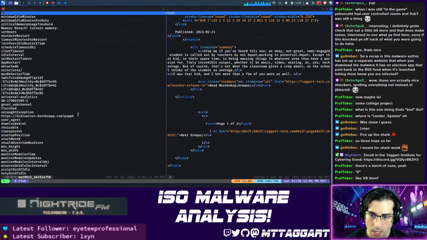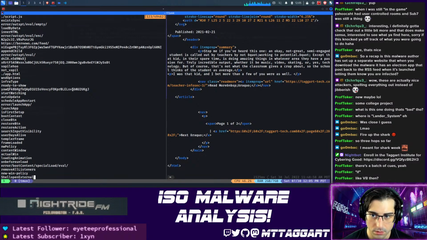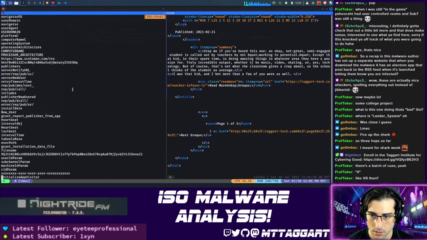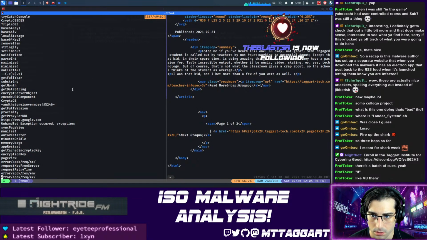Okay. Hey, check this out. We've got another indicator for ddserver.herokuapp.com. A user agent. Okay. We've got some more domains.